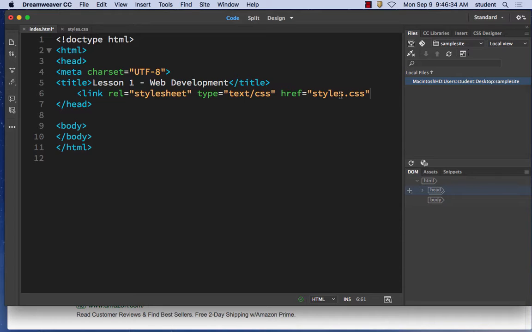Everybody got that? Yes? What does the REL attribute do? I think it's telling it what format it's in. I think it's a formatting, CSS format. Like JavaScript, you would have JavaScript in quotes. So I think that's what it is. I'm not sure. That's a good question. I don't know why it's REL. Don't know. Let's move on to the head.